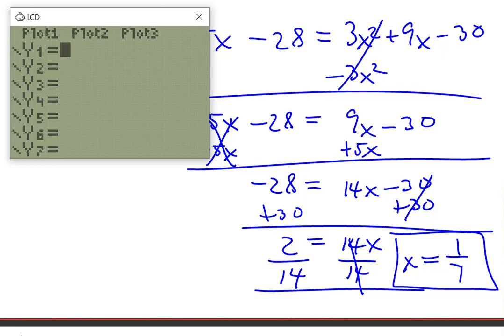So in the calculator, we're going to hit the y equals button in the top left corner, which will open up this equation editor. We've used this before with other topics. And we're going to put, for y1, the entire left side of this original equation. So we have to be very careful with this. With fractions, you have to use parentheses to contain multiple terms.